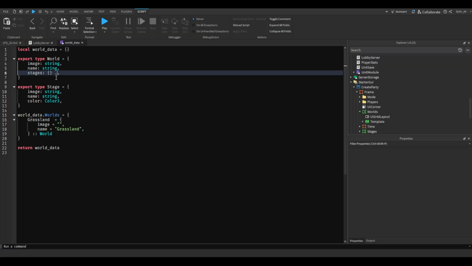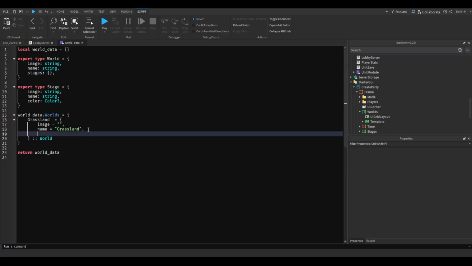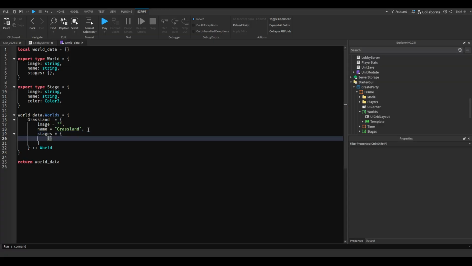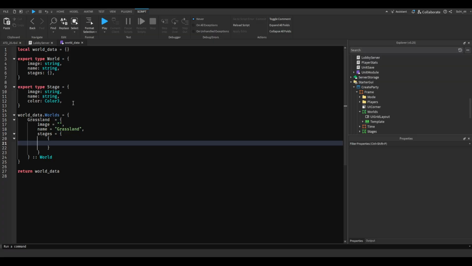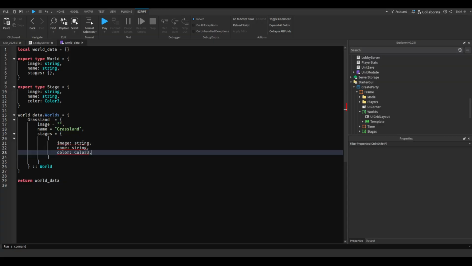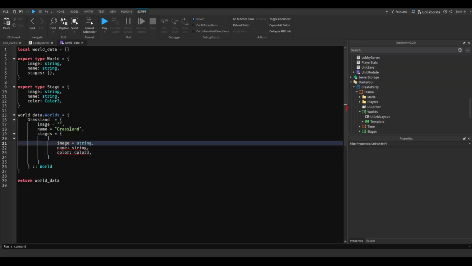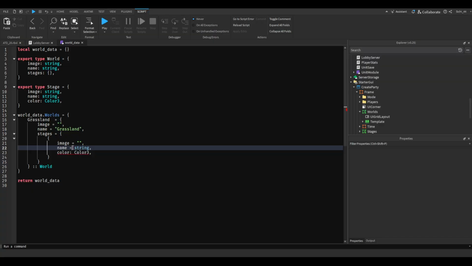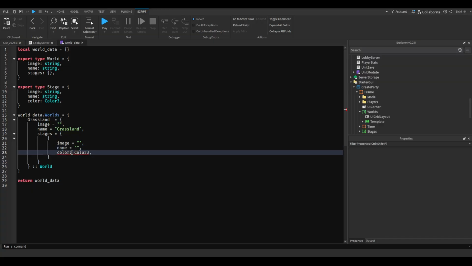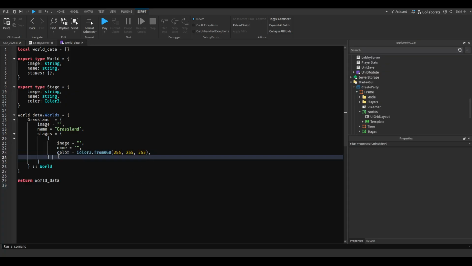Don't know if I can do this. Okay, no. Well, then we have stages, and then just these. Image name, and this or color from RGB color.